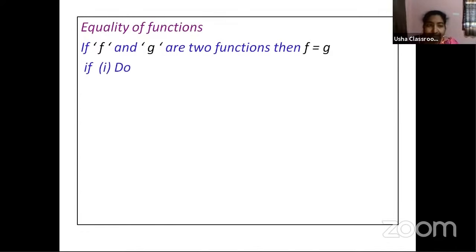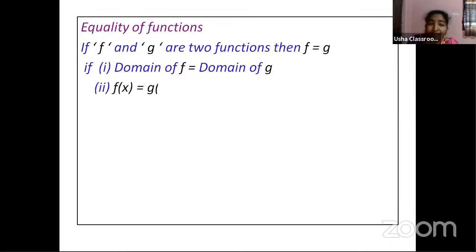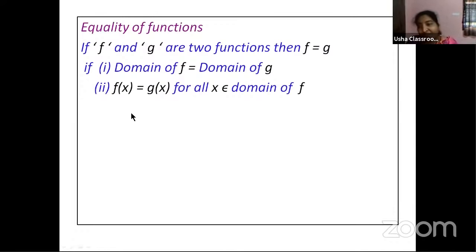if the domain of f and the domain of g are equal. Right? The domain of both the functions should be equal. That is the first condition. Then f of x is equal to g of x for all x belonging to the domain of f. Now, it means what? Domains are equal for both the functions, and when codomains are also equal, this f of x and g of x are also equal. Where do you find these f of x and g of x values? In the codomain. All right.